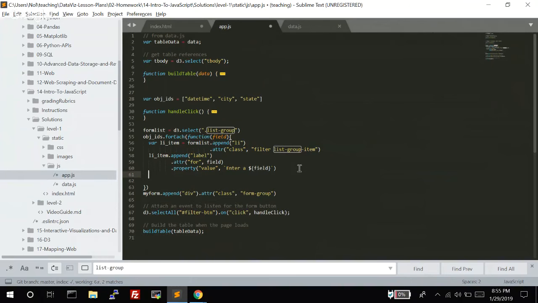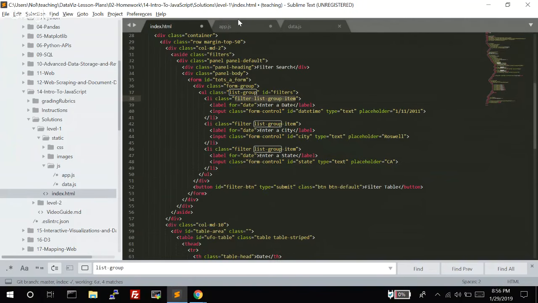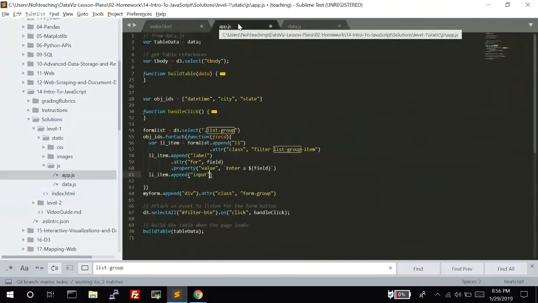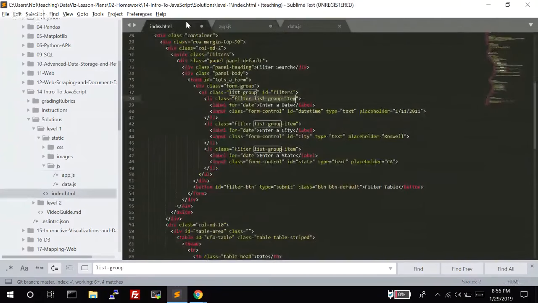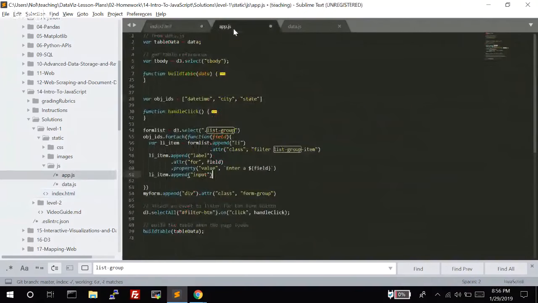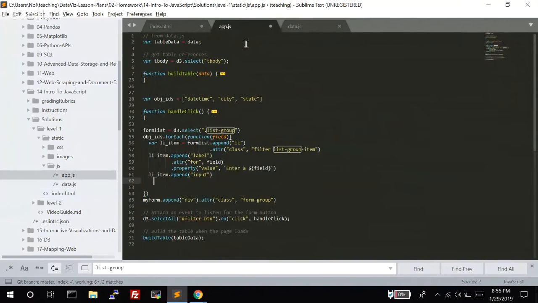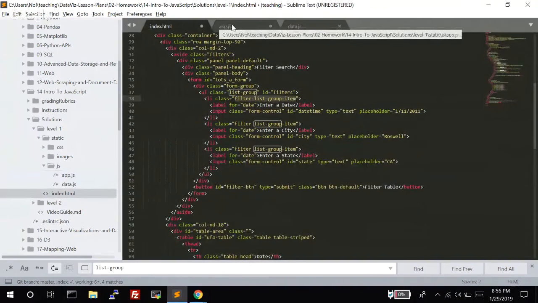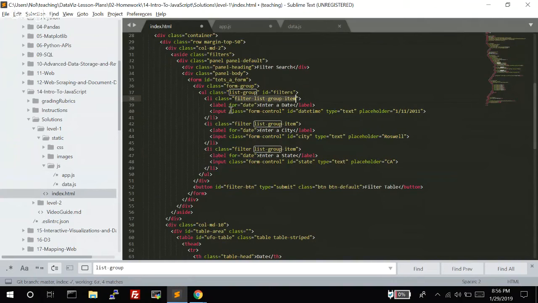And then the next thing that we do is append to our li item the input. That's a difficult one because there's so many attributes. I'm sure it'll be fine. The attribute function, are you able to pass in multiple arguments? I'm not sure. I've only ever passed one at a time. I'd have to look it up. Oh, I'm just going to go ahead and copy and paste this.